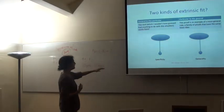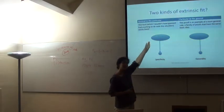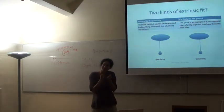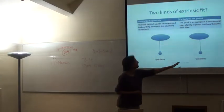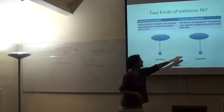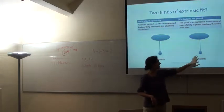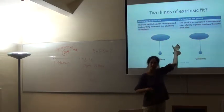The first one, the angle measures, is an example of connecting a general technique to a particular case. What gives you the feeling of beauty about it is that this little tool works even here, and breaks open the problem for me. The second one, we're calling generality, going from a specific to a general. So we have this class of things, all of the things that can be proven using Euler's formula, and you realize this is a family membership. This one also belongs up there. And that's a kind of fit.